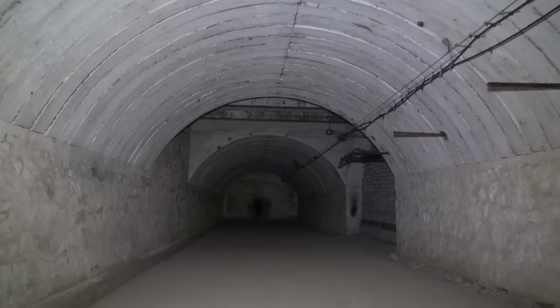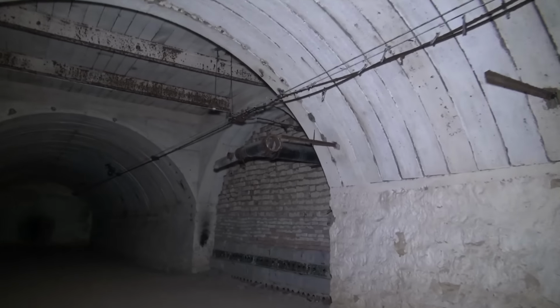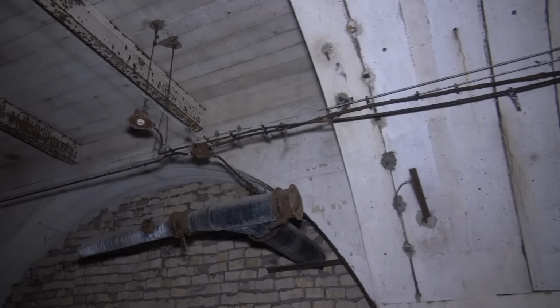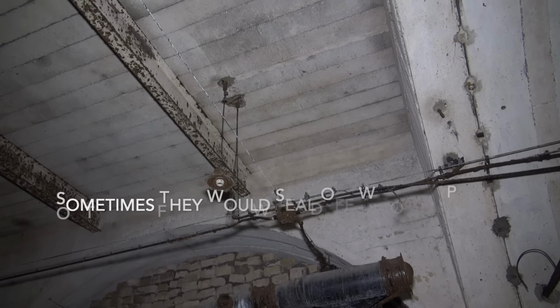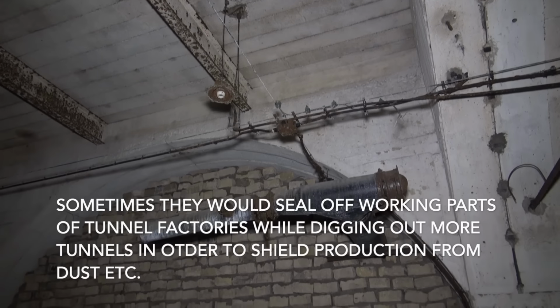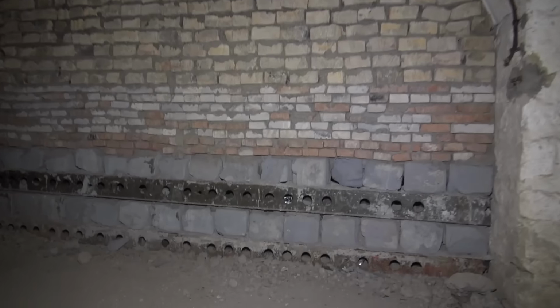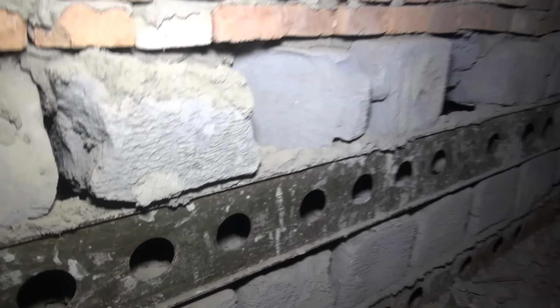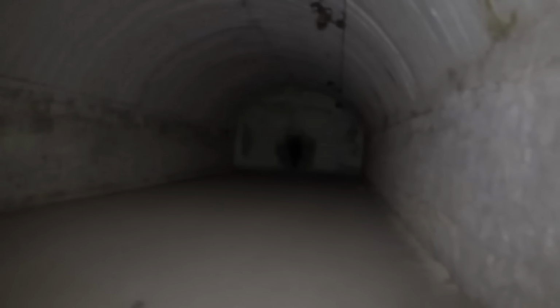So this is the entrance on the other side of that wall where the ventilation pipes come out of. And I will say they do look somewhat original. Look at everything up there. Except the bricks are new. But if you look at the bricks, this is not a brick. This is a metal rail. A lighter weight metal rail. Probably from the time of the war.